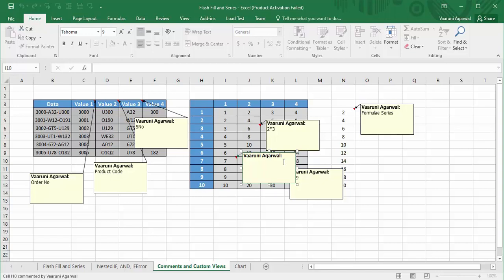The name that is shown over here is actually the name with which you are logged into your computer. So that name would be shown, and here you can type any comment you like. Like I have typed here 1 into 7 and then pressed enter to go to the next line and type anything that you want, like series, which I have typed. So you can type multiple lines in the comment as well, and once you're happy with your comment, you can press Escape and click anywhere else. That is how your comment would be added.